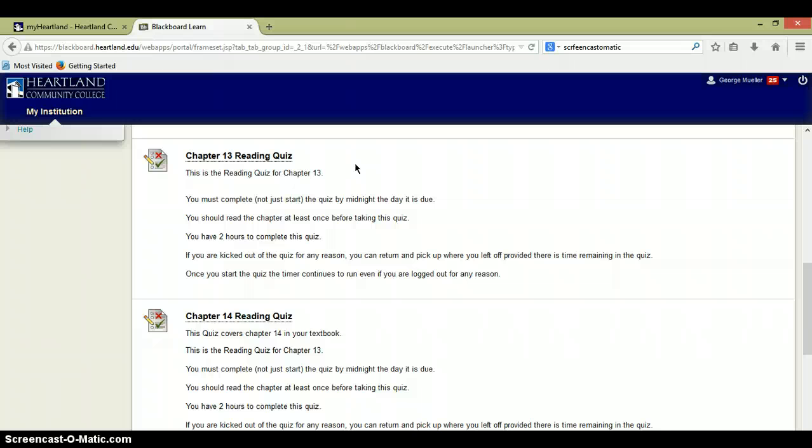There is a randomization feature in the questions, and so, well, there's a few ways for us to keep you guys from working too much together. So anyway, you take the reading quizzes. You have 2 hours to complete these reading quizzes. They probably won't take you anything like that, but you should definitely allow yourself that full time.